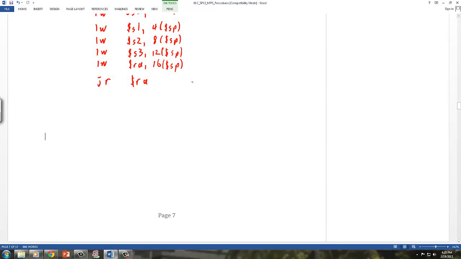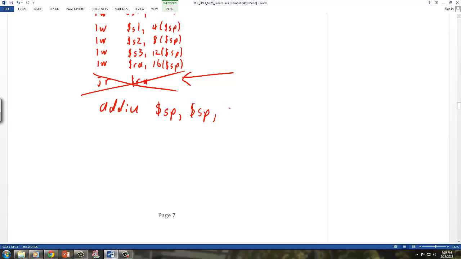Right in here, we need to move the stack back up to where it was before we were called. So that's bad. What we want to do here is pop the stack. So we're going to add 20 to the stack because we subtracted 20 to move it when we pushed all our values onto it. And after that, we can actually return.